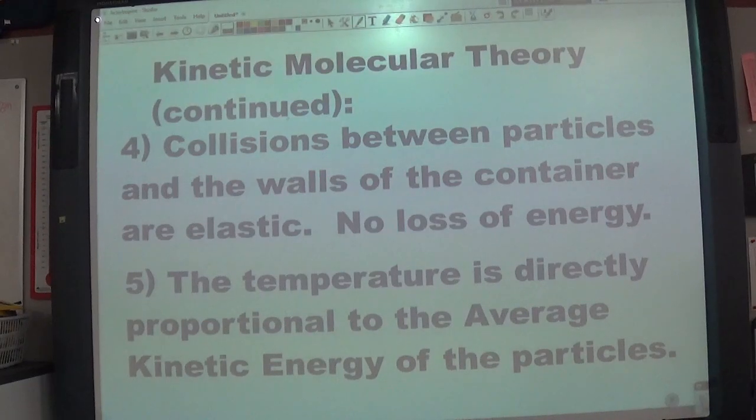So we go from 100 to 200, it's doubled. We go from 200 to 300, not doubled. That's not the right math. It's proportional. So if we went up from 0 to 100, then from 100 to 200, from 200 to 300, each of those 100 Kelvin intervals has the same amount of change on those particles. From 100 to 200, it doubles the amount of kinetic energy. If I go from 200 to 300, that's not doubling, that's 3 times more energy than 100 Kelvin had. Does that make sense? 100 times 3 would be 300. So it's 3 times more energy.